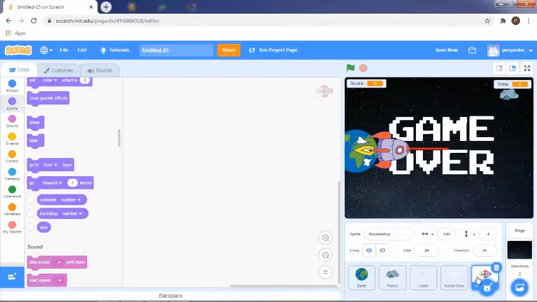So how the game is going to work is, these rocks are going to start off from the right side of the stage, rotate in their own place, and appear anywhere, top to bottom, but towards the right side of the stage. All the rocks, we are going to later duplicate the rock and the code that we wrote for it. So all the rocks that we've duplicated will be appearing towards this end of the stage, up, down, wherever. We're going to give that a random number, and they're going to rotate in their place and then slowly move towards this end of the screen where the rocket ship is.